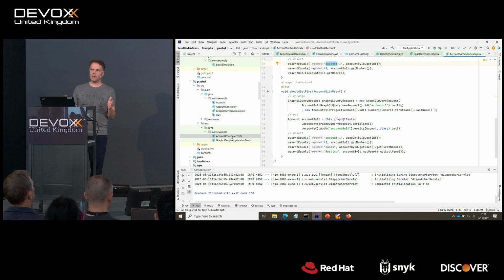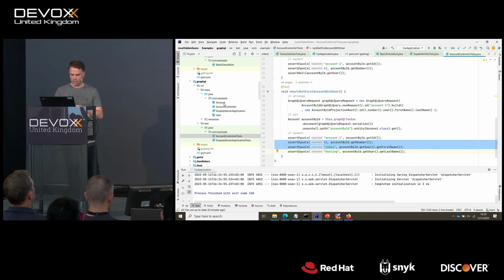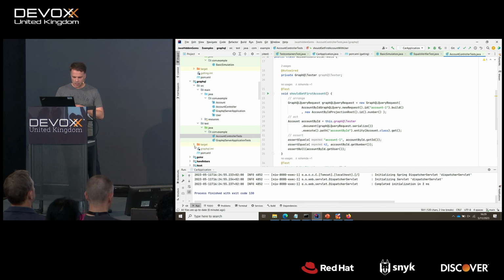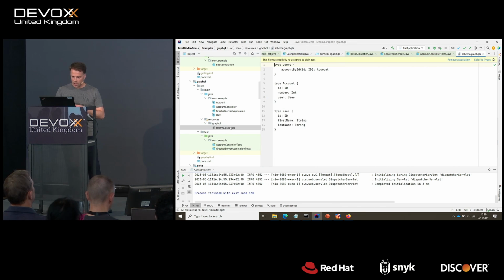With GraphQL, what you can basically do is you send a query to your endpoint, to your REST endpoint, which basically specifies which data that you want. So in my case, I have an account with a user, and I can choose to either retrieve everything or just a part of it. So let's see here. I think they're specified. Yeah, so this is basically the schema for it.